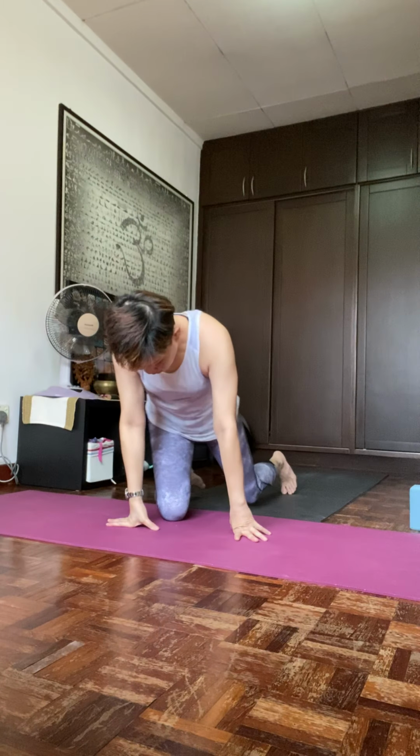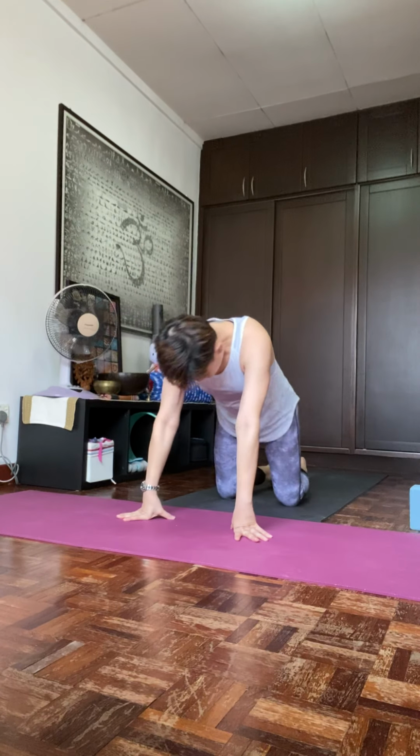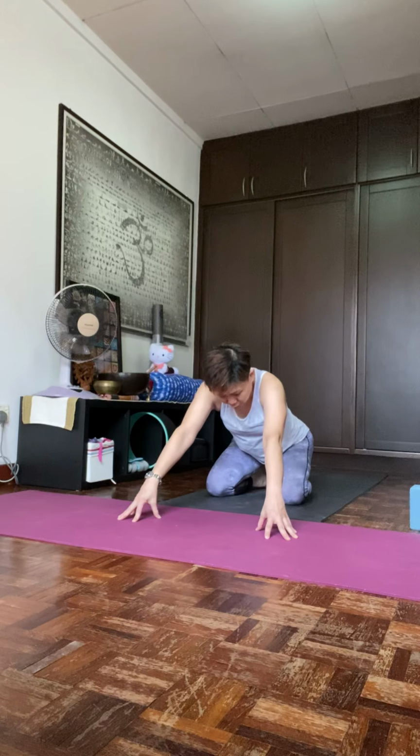All right, now from here, I'm going to turn this way. I'd like you to point your toes back and sit on your heels. All right, sit on your heels. You're coming up onto your fingertips, or if you have very, very long limbs, you can always press your palms flat. Your knees will be slightly wider than hip width so that you can accommodate baby and part baby there comfortably. Push the weight down onto the heels so your buttocks are sinking down towards the heels.